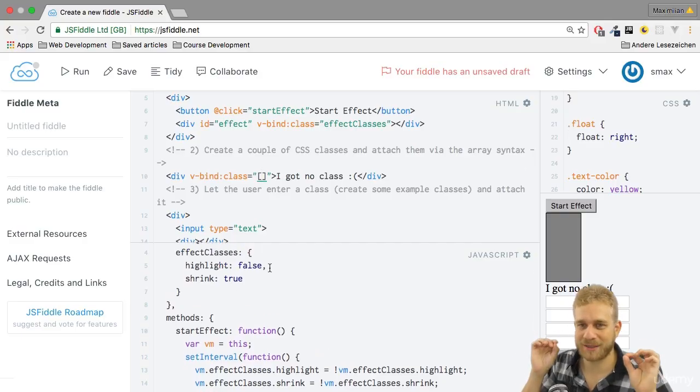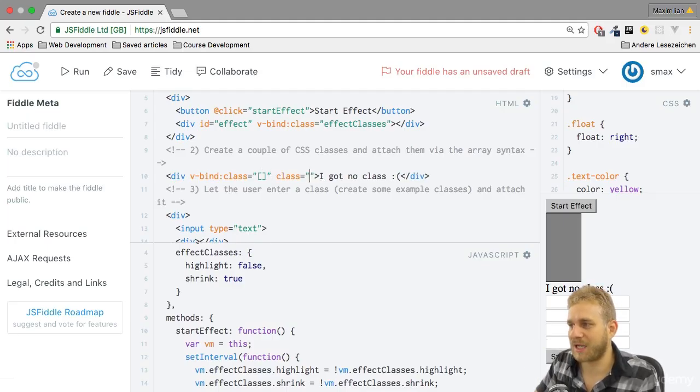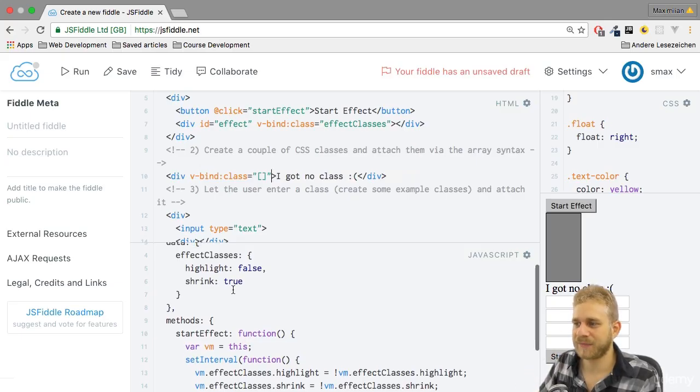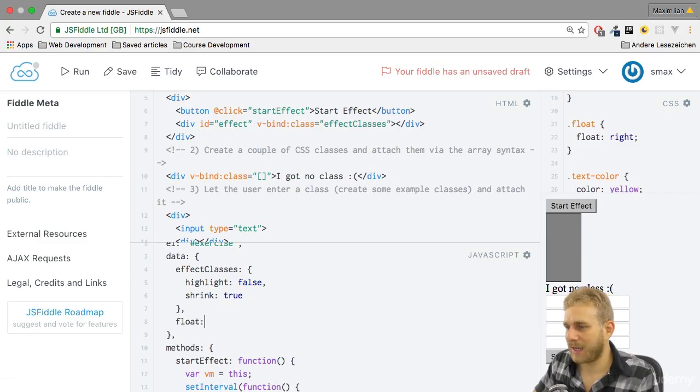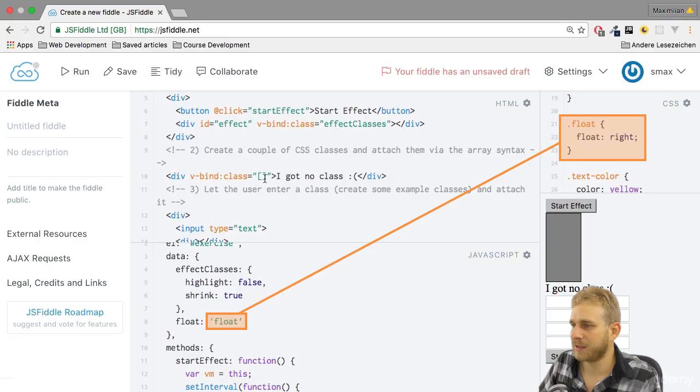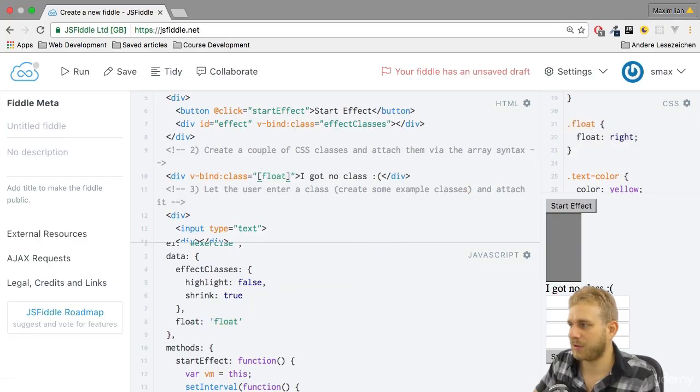Of course, to be straight, this is a much longer and more complicated way than just using the normal class attribute and saying float, text color, and so on. But the sense of this exercise is to understand how to use this array syntax. So here in my data property, I will create float and set this equal to float as a string referring to this class. And then I can use float in here.